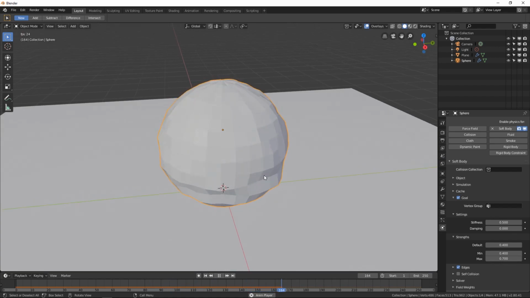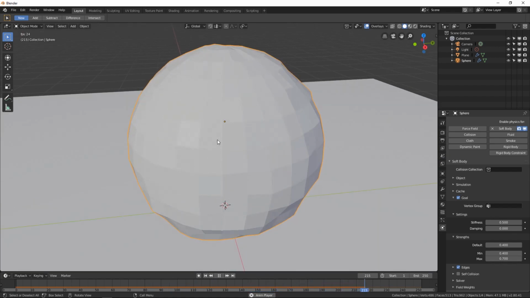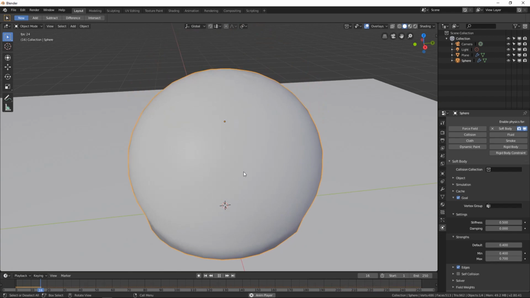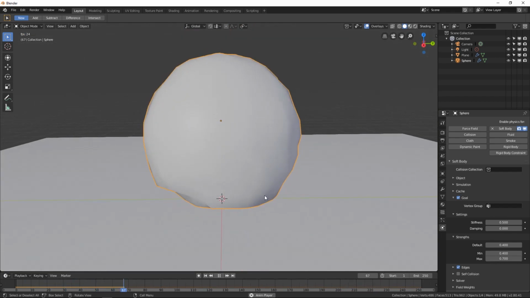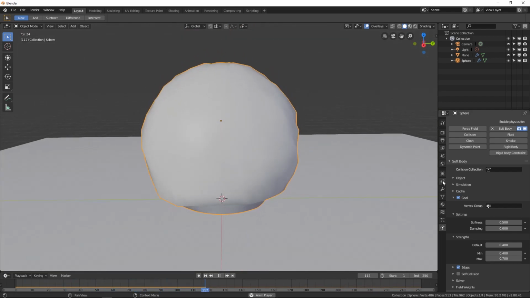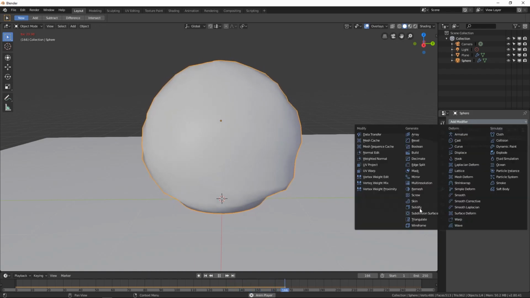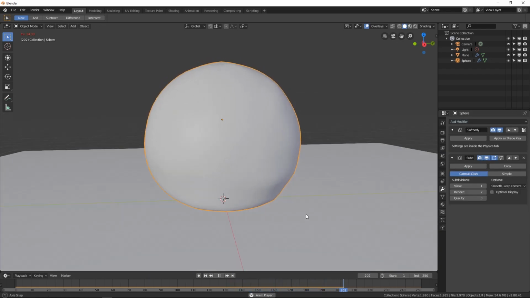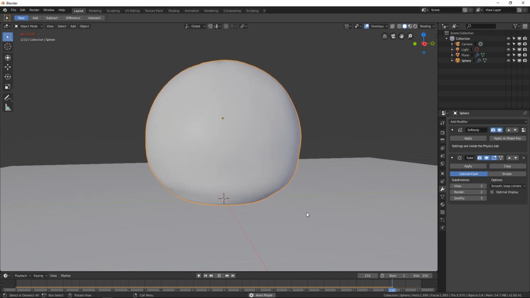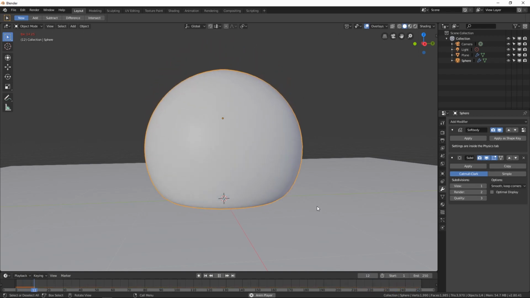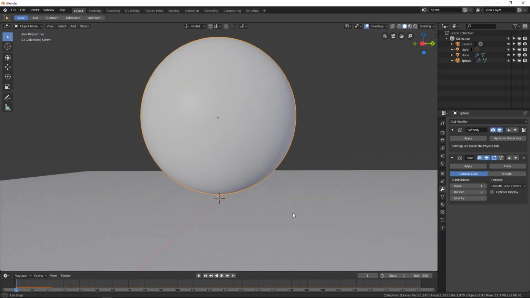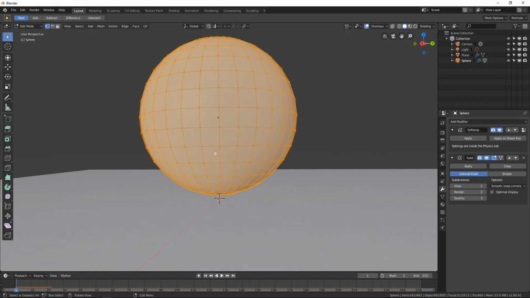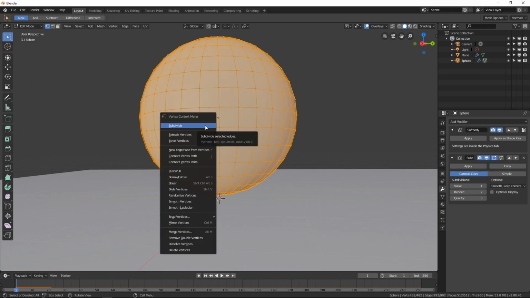But you can see that it's not smooth. So let's just change it to smooth. That helps out a little bit, but it still looks funky. You can just go in here and add a subdivision surface, and that fixes a lot of the issue. Also, something else you can do is beforehand, or right now really, come in here and right click and subdivide.